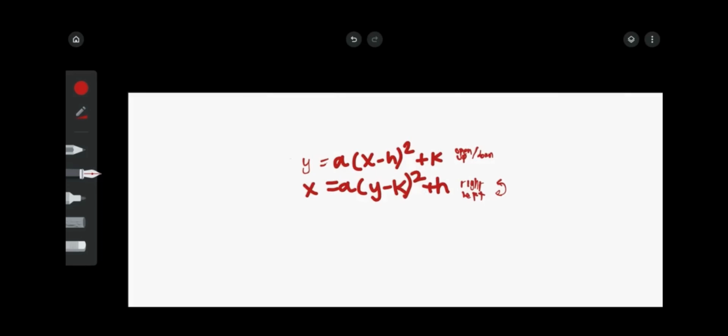Okay, so how do we graph this? What do we have to know to graph this? In most of the courses, you will be asked to know the axis of symmetry, the directrix, the focus, the focal width, the eccentricity for a parabola. And just remember, for any parabola, your eccentricity will always be 1. Okay? Will always be 1.